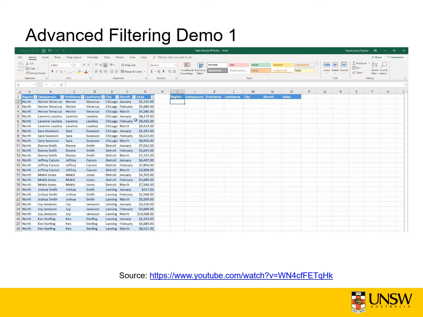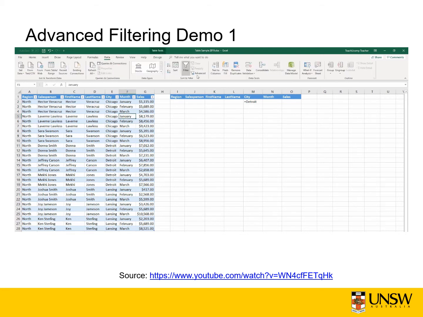Before applying the filter, you must enter the necessary criteria conditions under the corresponding fields within the criteria rows in the criteria range. After creating a criteria range and entering at least one criteria to use as a filter, you can then apply the filter. To apply the filter, select a cell in the table to which to apply the filter. Then click the Advanced button that appears in the Sort and Filter button group on the Data tab of the ribbon. Doing this then opens the Advanced Filter dialog box.